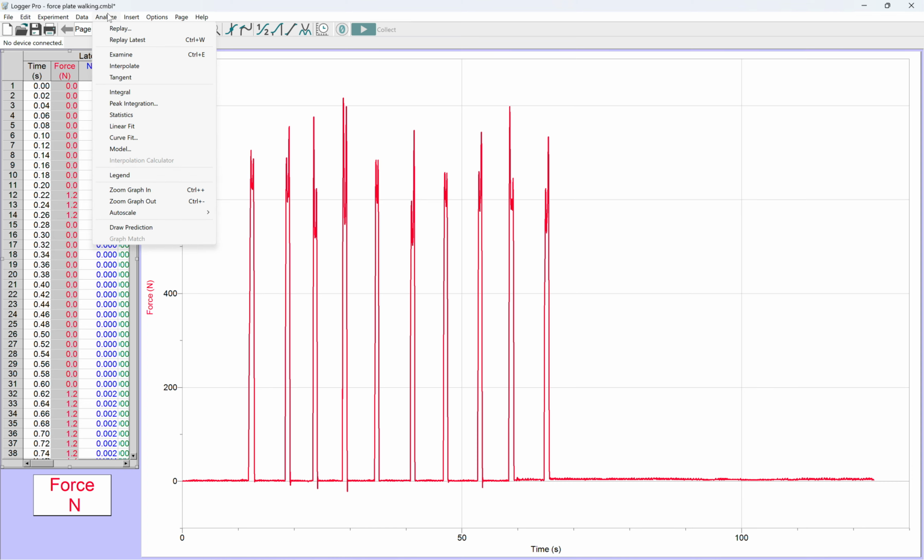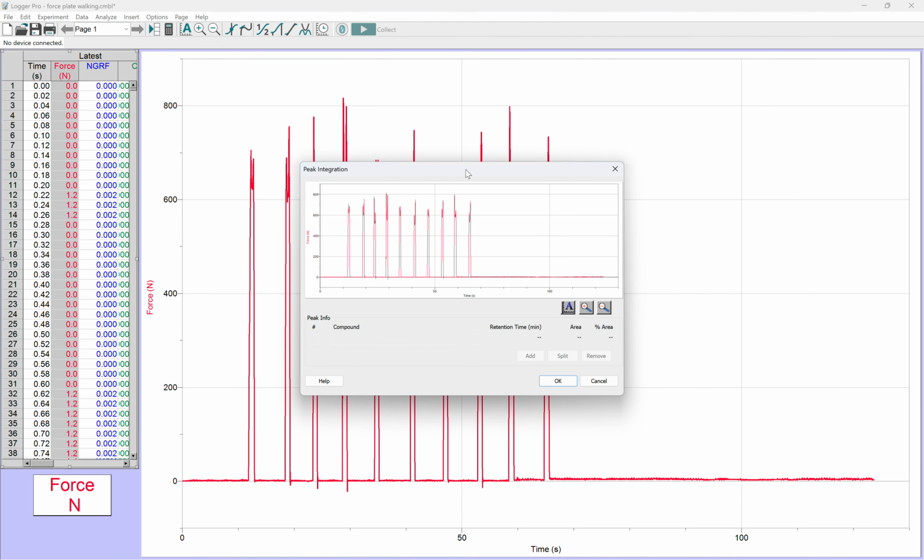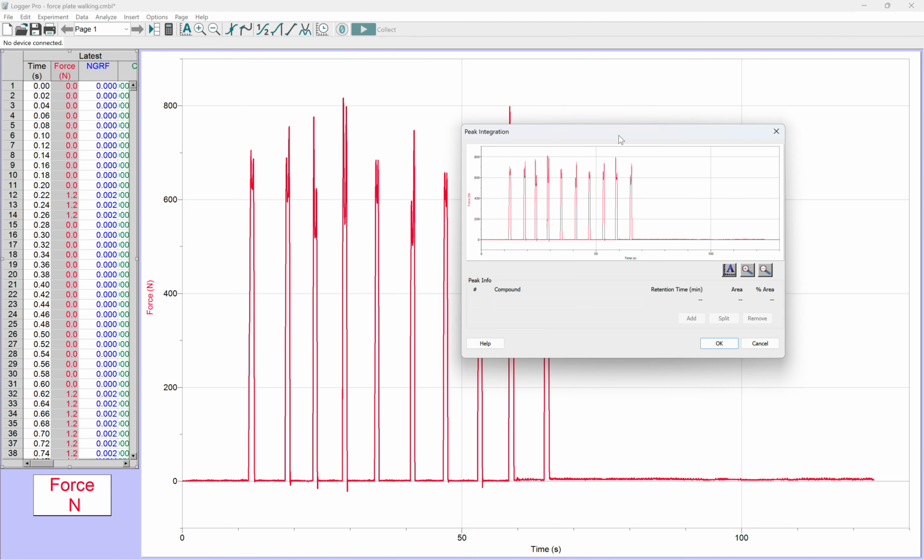So we're going to find peak integration. So basically peak integration is quite similar to what integral integration does, but it gives you more information if you do use peak integrations.